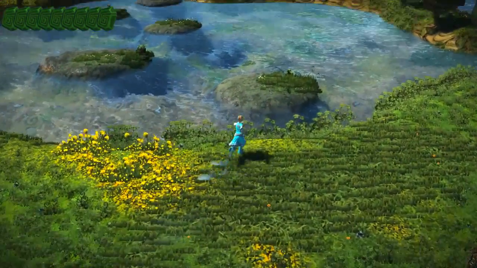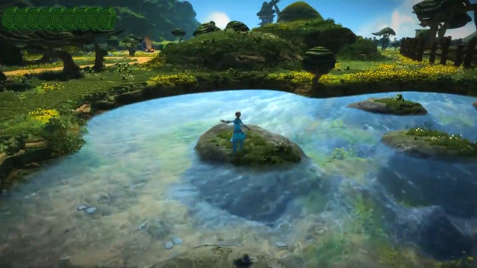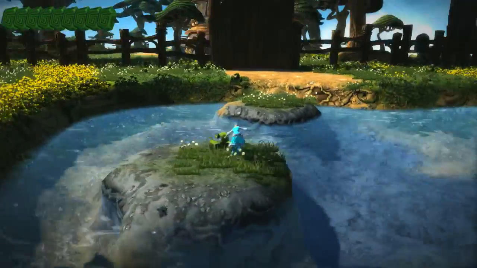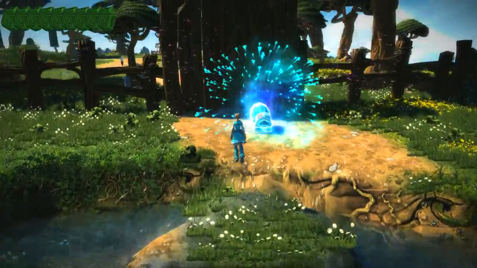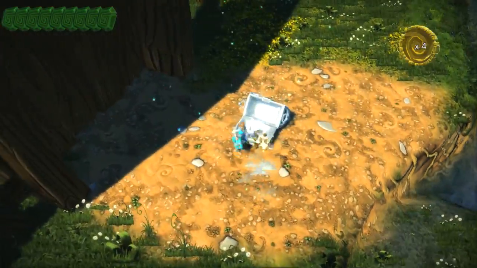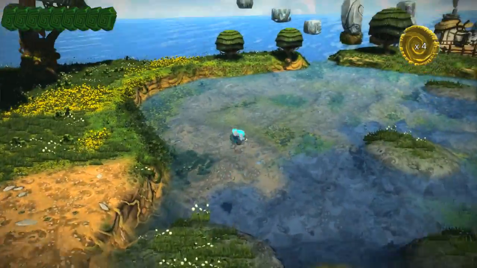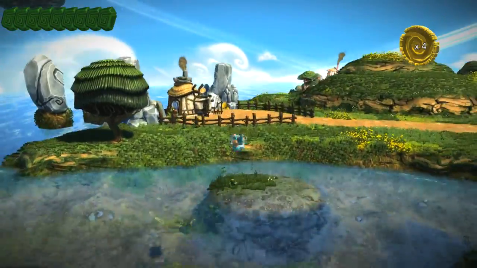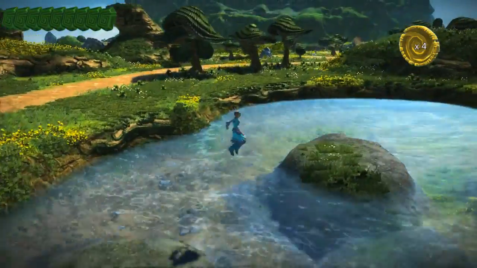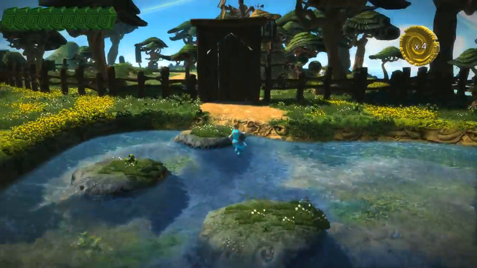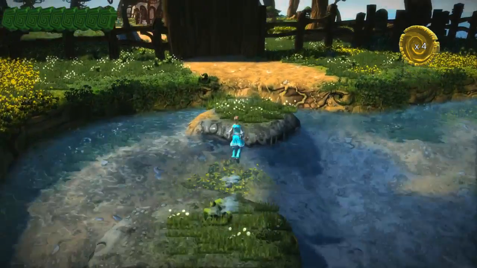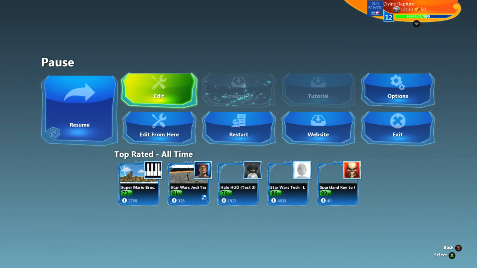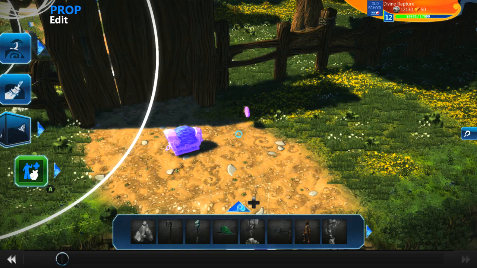So I'll give you a quick demo first, where we just jump from rock to rock, like so, 4, 5, and it spawns us a chest. We open the chest, grab our reward, and we're all happy. And if I just quickly go back to the start, you'll see that it only works the once. So we can't just keep going round and round and spawning our reward an infinite amount of times. Very important. So let's take a look at how that works then, shall we?